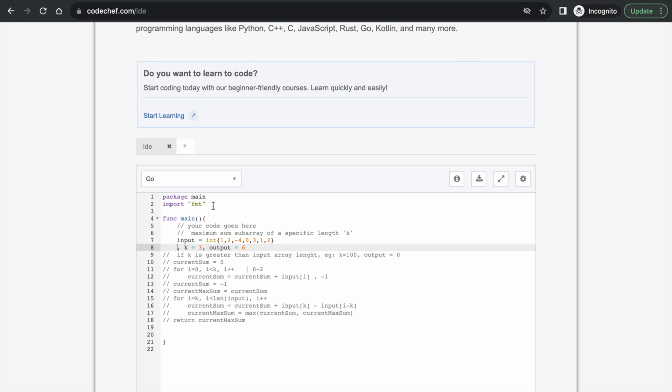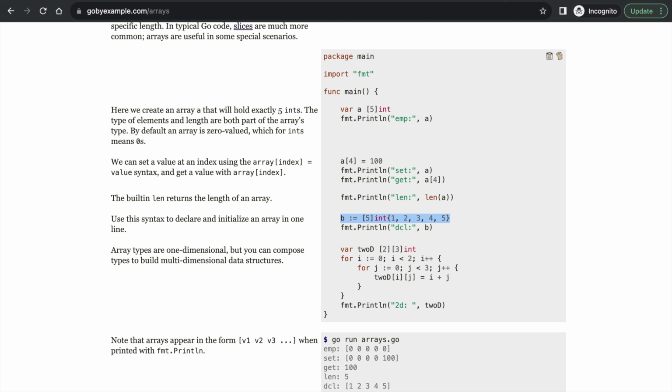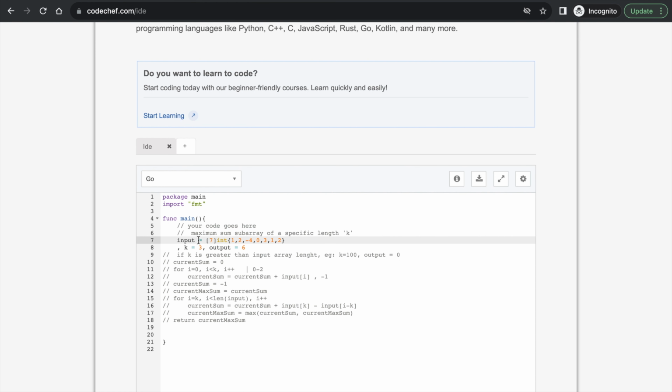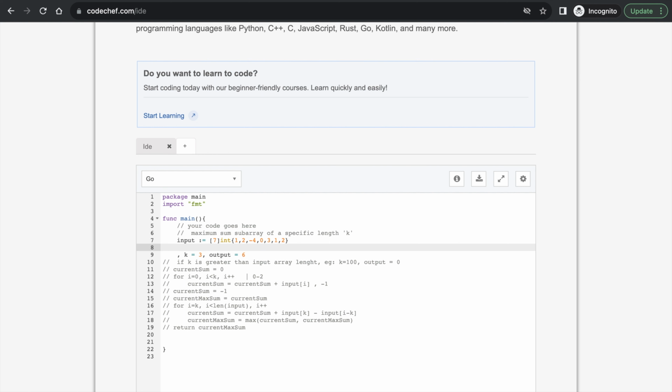Input equal to 1 2 3 4 5 6 7. Now we assigned it. Then let's try to print this first.